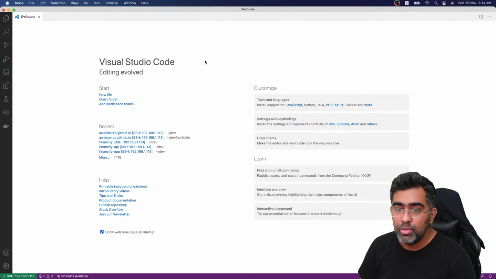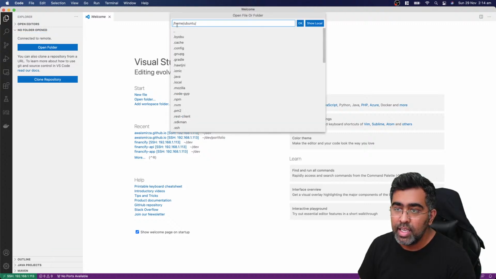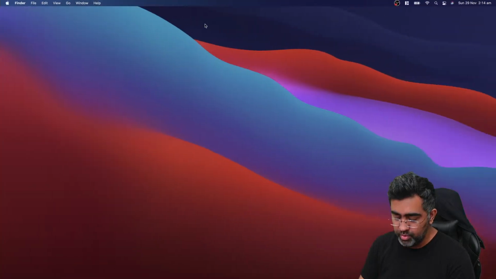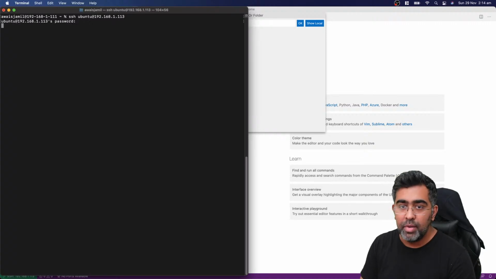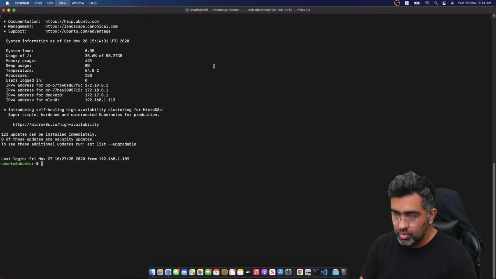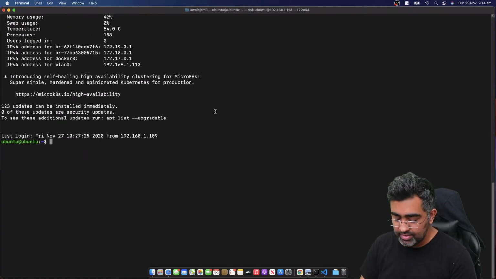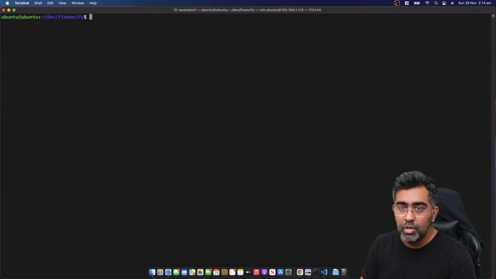And now what I'll do here is go and open a folder. Once I open a folder, you see this is giving me the Raspberry Pi, which is like a remote computer. So let's go to terminal. I'm gonna just do ssh ubuntu@192.168.1.113. I type the password, and now I'm gonna move this to the next window. I like to keep one window on the next desktop so I can do coding there. So right now I'm going to be working on this project.